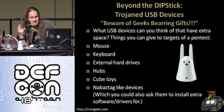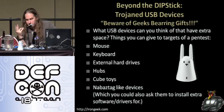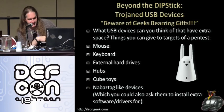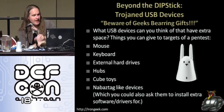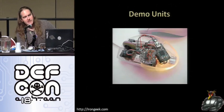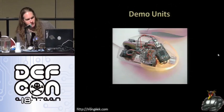Not to mention my accent kind of gives me away if I'm talking on the phone to somebody. But social engineering with Trojan devices, or as I like to say, beware of geeks bearing gifts, is another option. All right, I'm going to start speeding up through this. This is basically the internals of that mouse I was showing off earlier.